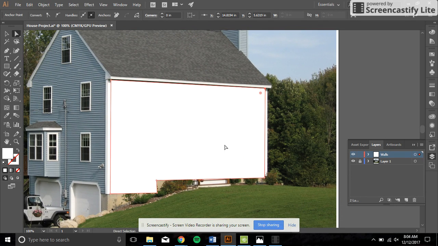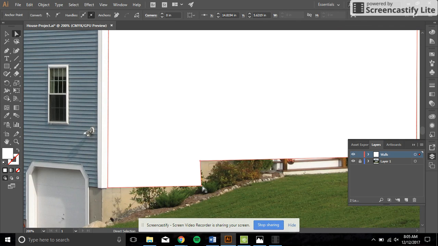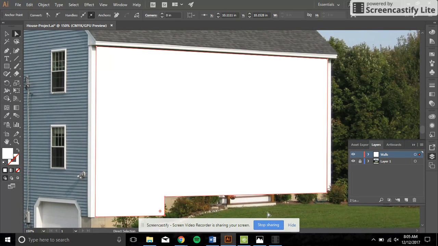And the better that you get at these things, so this one you can tell isn't straight. If I go down here and take my direct select tool, click on it once, I can move it with the arrows to get it nice and straight up and down there. And if you ask yourself why I drew over the stairs, it doesn't matter because I'm going to draw all of that stuff over it again later on. Later on down the list here, I'm going to draw the stairs and the windows, and they're going to go right over the top of this one. You'll see that in a second.